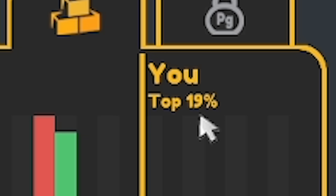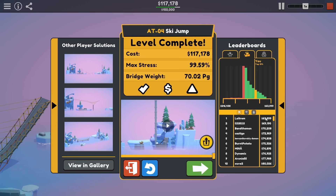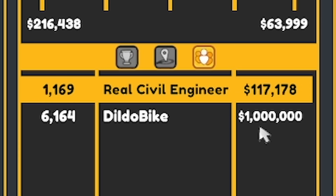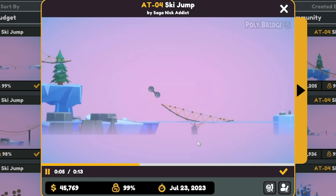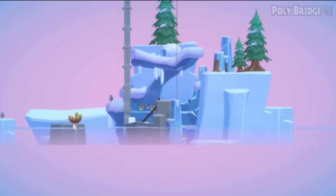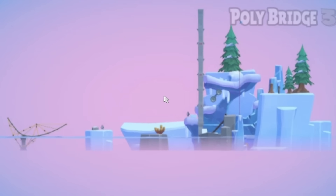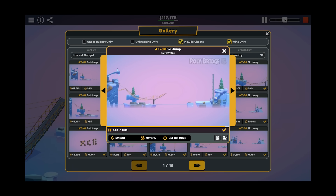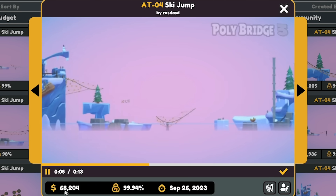Oh look, we're in the top 19% — that is not actually too bad. The top people did it for 63 grand, which is still quite a lot of money. So there's probably no cheese on this one. Let's see how our mate Tyler did — he spent a million quid. So let's head to the gallery, sort by the lowest budget, and see how people did this cheap. So this is a 45 grand solution — I think it has brakes though. Oh wow, that's actually quite clever. That last bridge, like it tilts. Does this one do the same? Oh, it's got like a flappy thing there — no way.